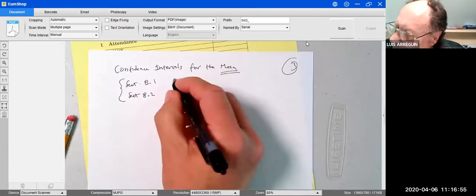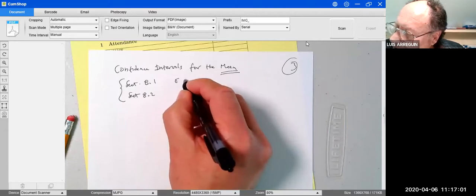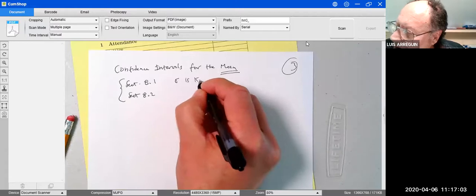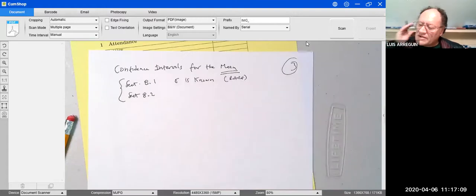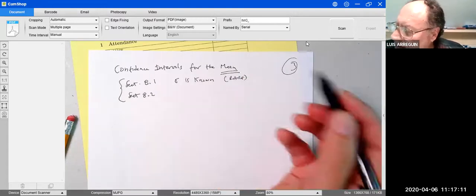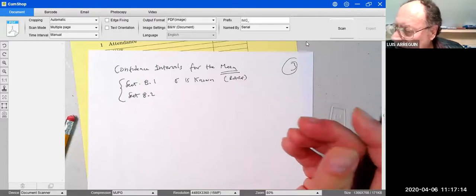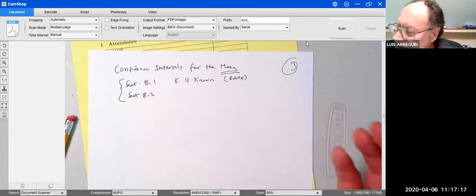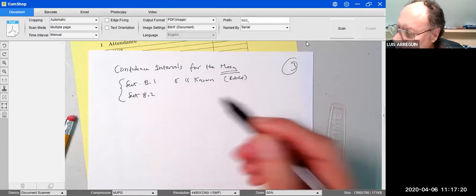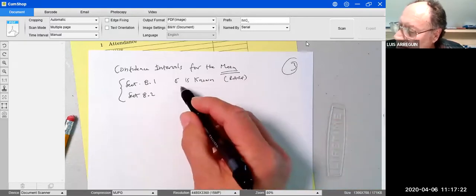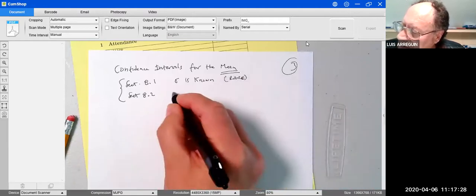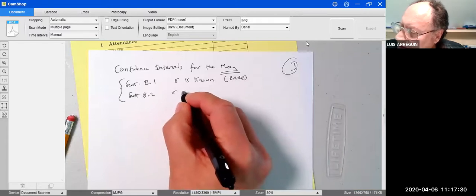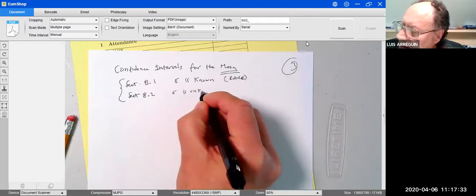So in the first case, that's the rare case, the standard deviation of the population is known. It is rare because usually we don't know anything about the population. That's the purpose of doing this work. But there are cases where they say we have some values from previous research, so you can use some standard deviation for the population. So this is a rare case, but it happens. The other case is when you don't know anything about the population, so the standard deviation is unknown.